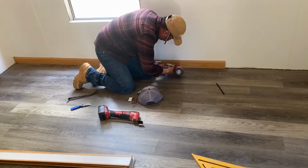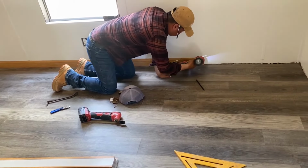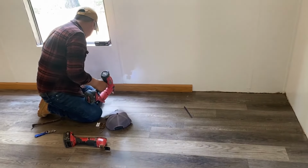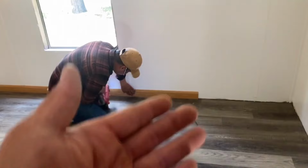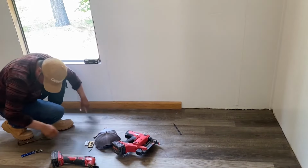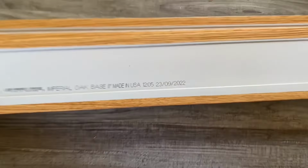Ronnie? Yeah? Have you tried buying baseboard lately? Yep, I bought that stuff last night. That is high. It's extremely high nowadays. The people watching, this stuff is a fortune. We want plastic. We like the plastic. We put plastic floor, we put plastic baseboards, we want caulk on the bottom of it. We want everything waterproof at the base. Show them what we found out about it, what's stamped on it. Look right here, y'all. You ain't gonna believe it. Made in USA. But there's a timestamp pretty close.